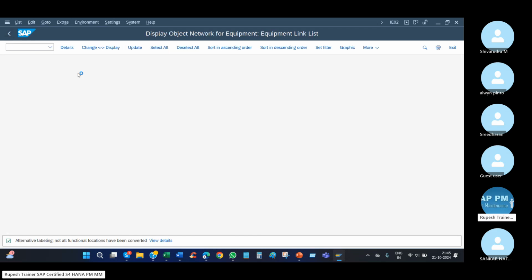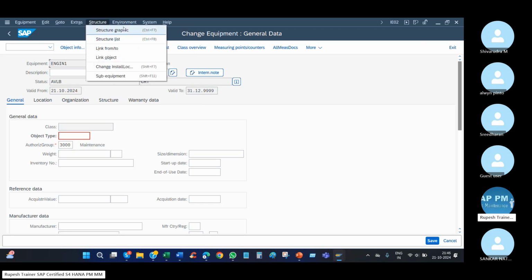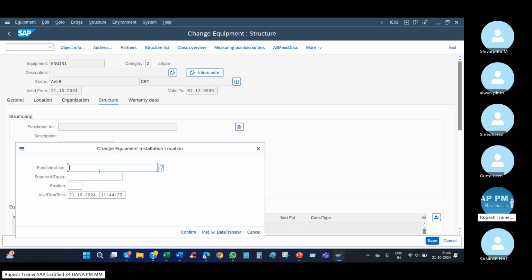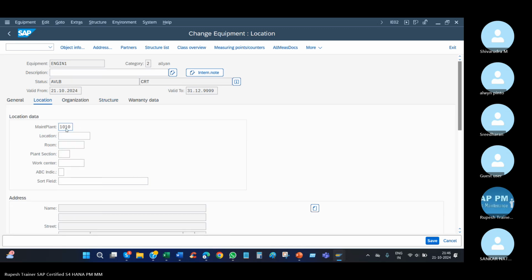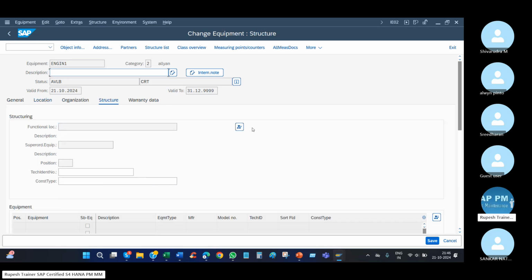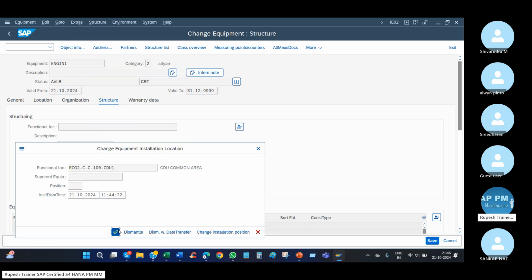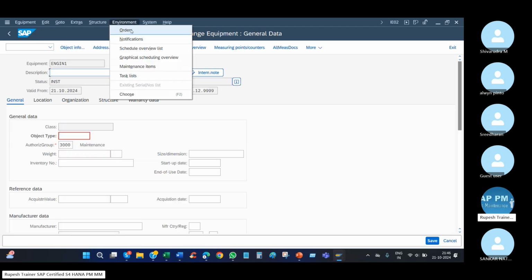FL also has this. And then this is your IH01. You can see it in structure also. Go to structure, install a REFL, and save it. You can see it in a structured way.